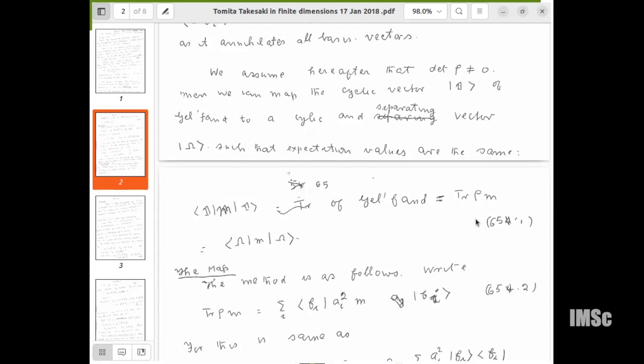Which year? It was sometime in the 80s or something. Ojima is very well known for his work on BRST and so on. So this paper came out after Israel's paper on something. Whose paper? Israel. The other paper on thermofield double, which describes the purification. I don't know these papers. The paper I know is Ojima.